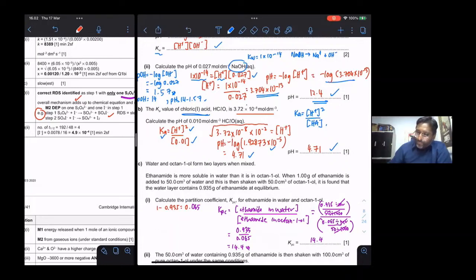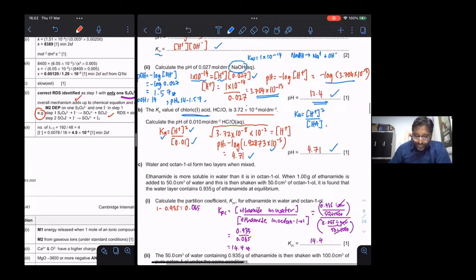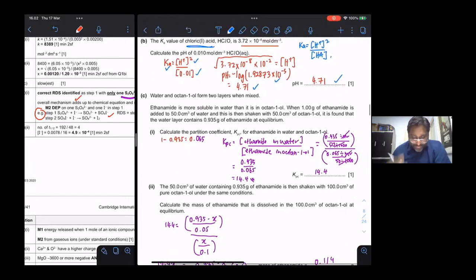But in order to do this, you need to memorize the formula. That's why this is very important. If you don't memorize, you are going to be struggling to find out how to do this. Of course, you can do it by deriving, but since it's going to be a 2 hour paper, I don't think you'll have enough time to derive and so on. Okay, let's move forward.